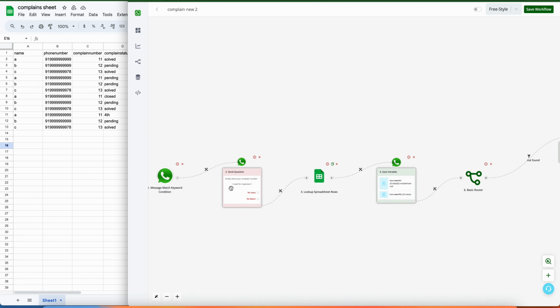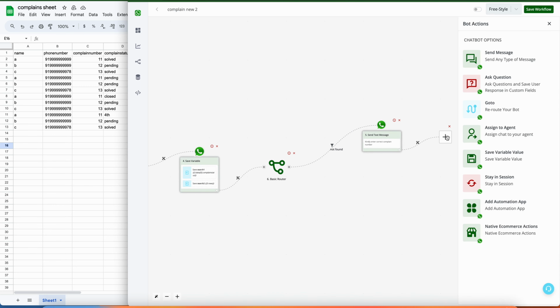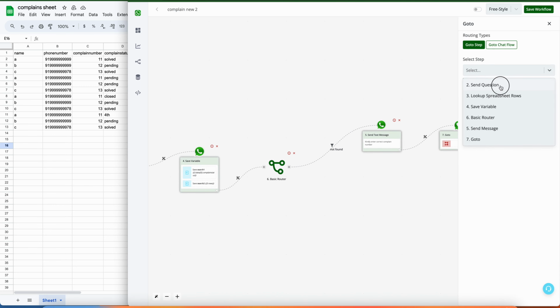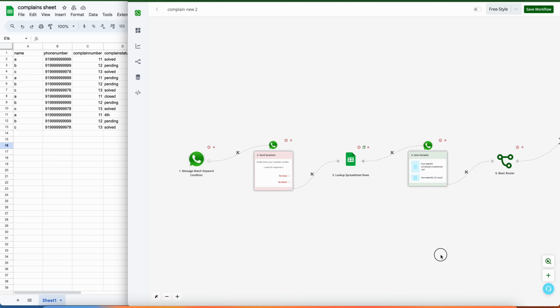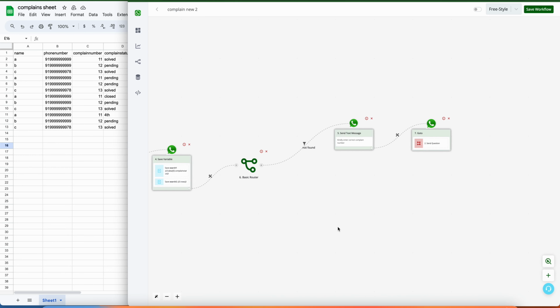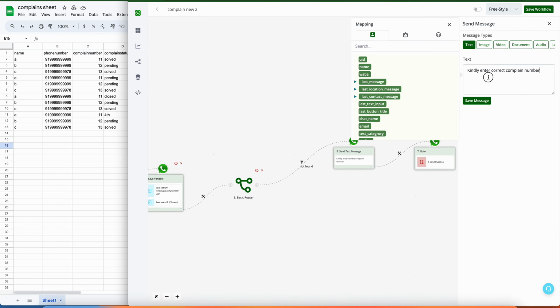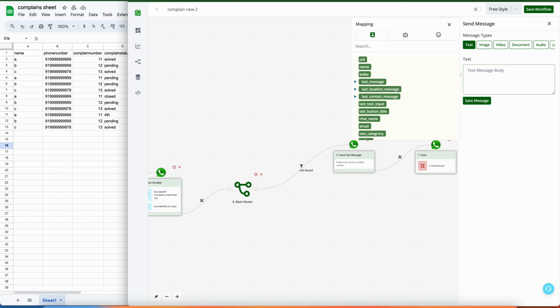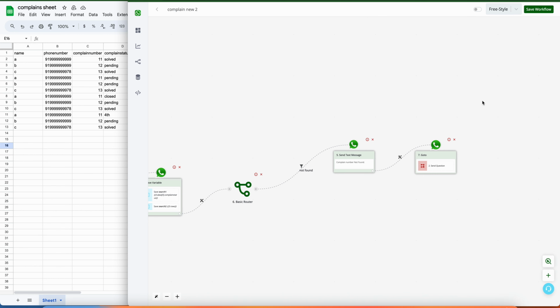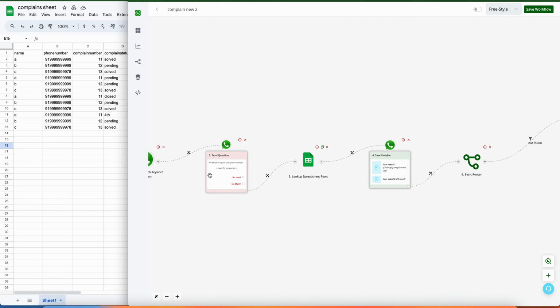So I'll add a go to node to block number 2. So go to step 2. So the bot will again start here because the complaint number was incorrect. Or else I can write something here, complaint number not found, and then it will ask again.